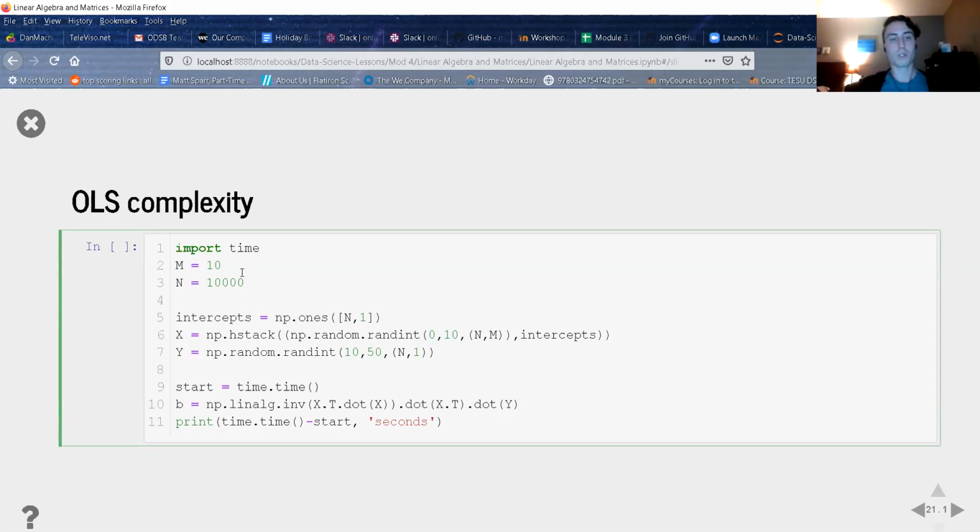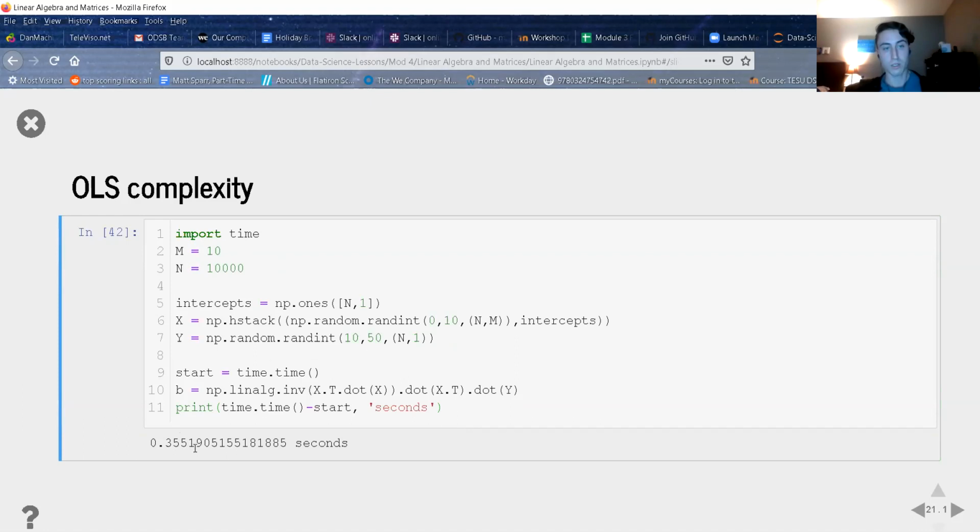So when you do data science projects, you're going to have data sets with lots of rows and lots of columns. So in this case, n is basically the number of rows or the number of samples, and then m is your number of features. So in this first example, we have 10 features and we have 10,000 rows of data. I'm basically doing what we did above, finding that B matrix, and then I'm just keeping track of the time. This part in the middle here is just creating the matrices, randomized in the correct shapes, and randomizing the target values because it doesn't really matter.